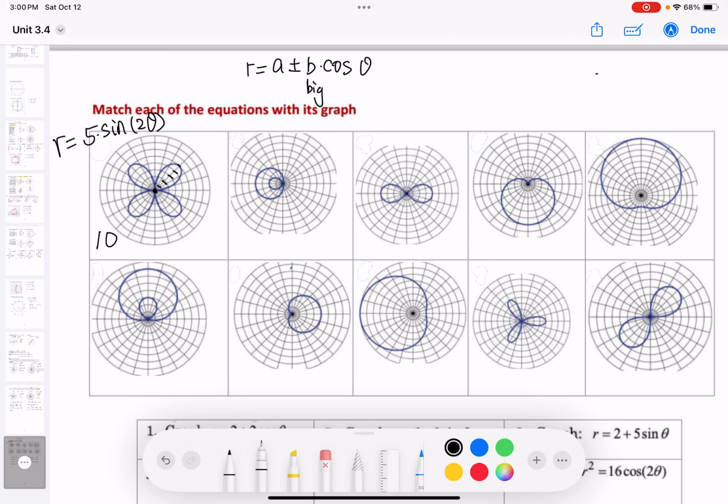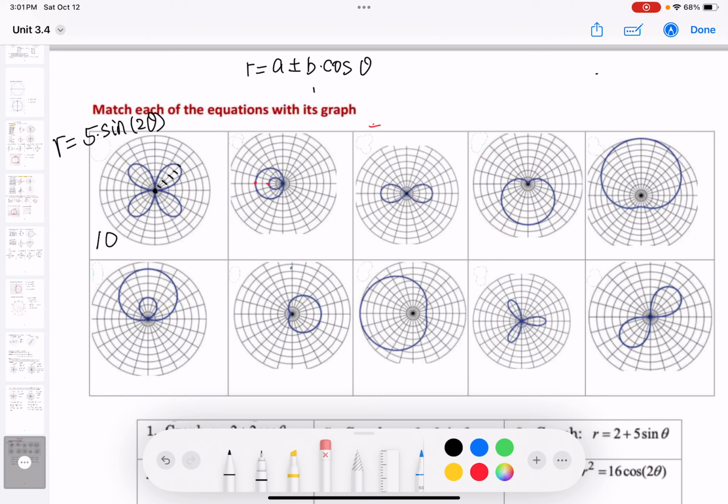And then we need to decide the a and b values. It's so hard to find the a value because we say this point is a, this point is a. I think a is 1, but I'm not pretty sure. So we can also find it from here. a plus b is equal to, so this point is 1, 2, 3, 4. Oh, a plus b is equal to 4. And how about b minus a? This point is b minus a is equal to 2. That means a is equal to 1 and b is equal to 3. So 1 plus 3 is 4, 3 minus 1 is 2. Yes, I found my a and b values.